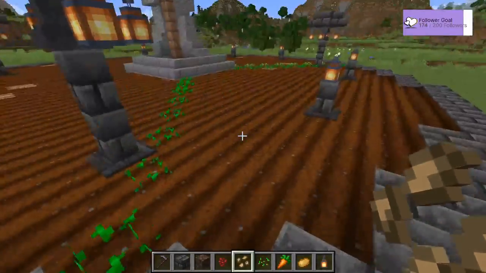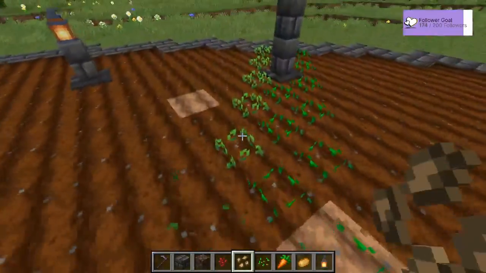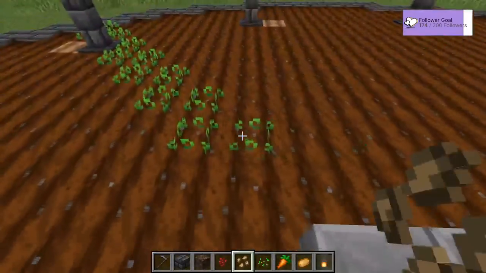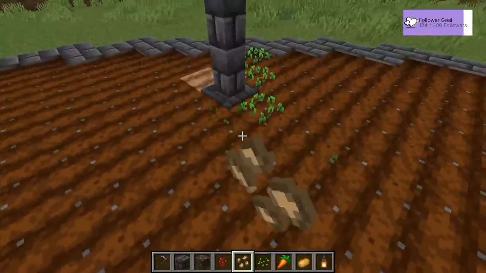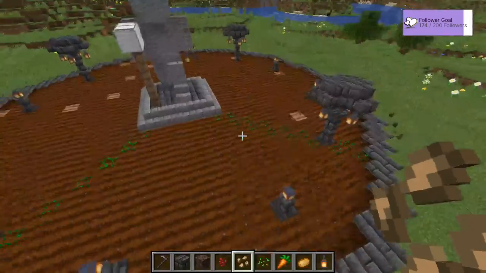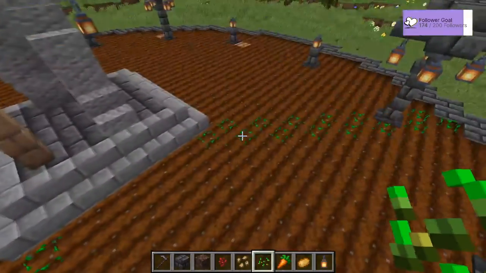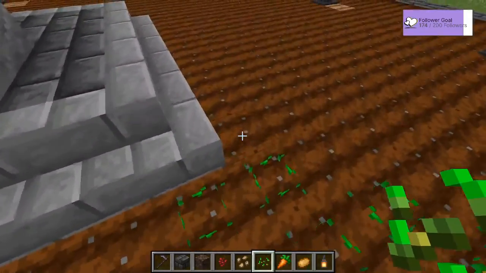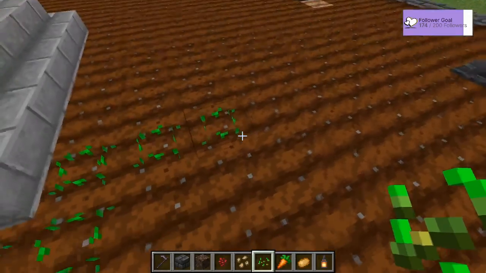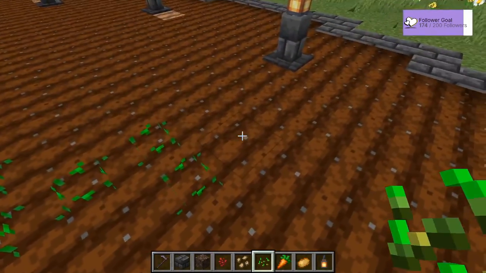So for this, we'll do wheat, and we don't care about beets. All right. What we're gonna do is wheat and potatoes. All right. Now, the way we want to do this is we want to figure out our curve, okay? I think the curve that I had was this.